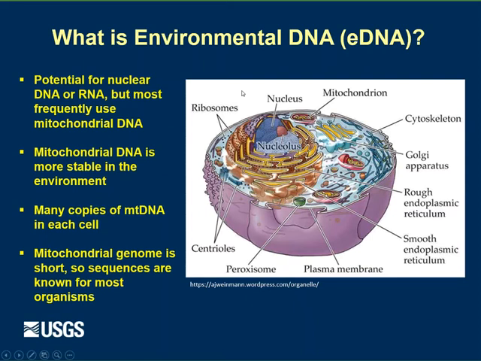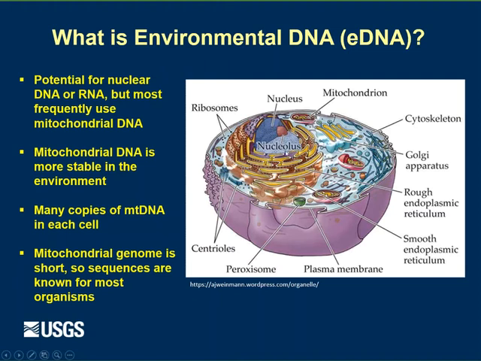Taking a little bit deeper look inside the cell — you may remember from high school biology that all cells have a nucleus, where the bulk of the DNA is kept. And then they have these power plants for the cell called the mitochondria. They also have DNA inside them. When we do analysis for environmental DNA, usually we are targeting that mitochondrial DNA. One reason is because there are many more copies of mitochondrial DNA compared to the chromosomes in the nucleus — making it a much more abundant target. When you're looking for a needle in a haystack, it's a lot easier to look for a thousand needles versus two.